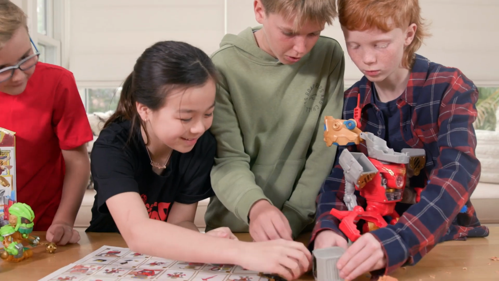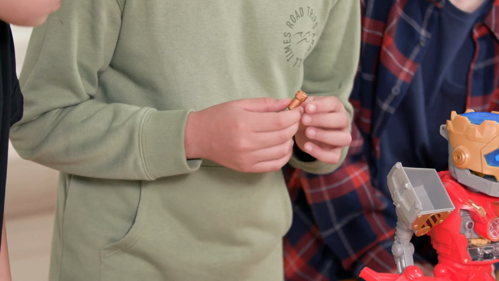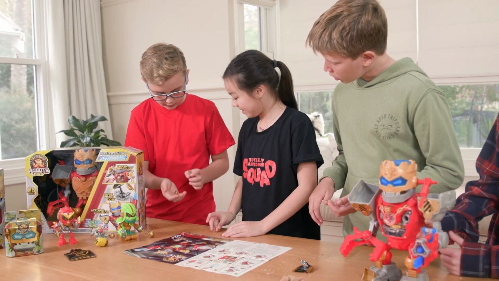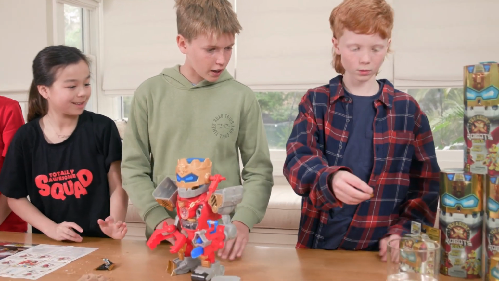Whoa! This is so cool. Okay, let's see what treasure's inside here. Whoa, it's the real gold dip treasure. Feel how heavy it is. That weighs a ton. It must be rusted. Oh guys, I've got some water prepared to unrust it. Yeah, let's do it. Let's try.